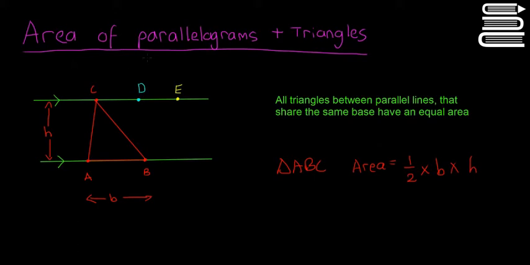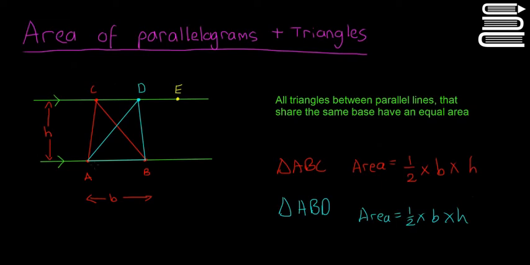So now I'm going to look at this blue triangle here. The blue triangle again has the base AB, and then it's going to go from A to D and from D to B. It looks pretty similar to this triangle, and we'll find out that it also has the same area. So if we have the triangle ABD, the blue one, the area is still going to be half by the base, and it shares the same base b, and the height is still the exact same. And then the last one, E, hopefully will be a better example because it doesn't look anything like the other triangles.